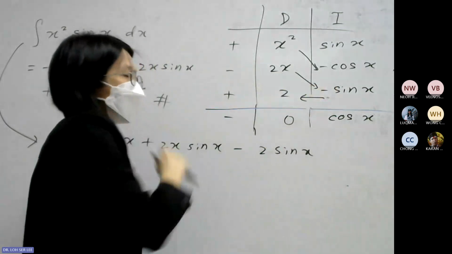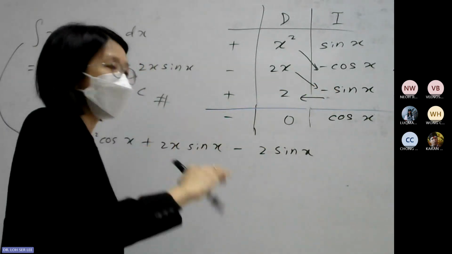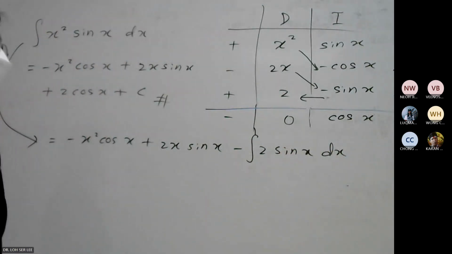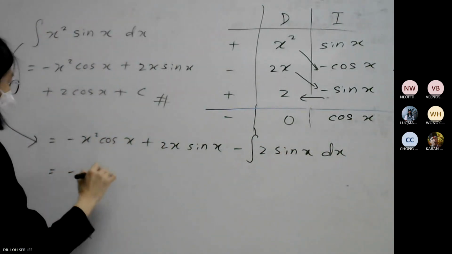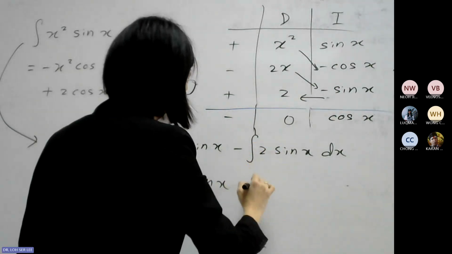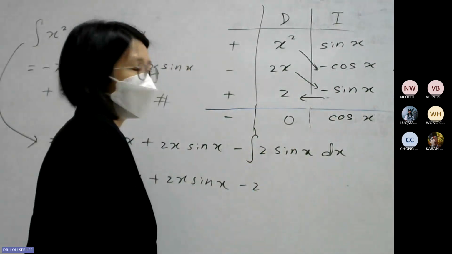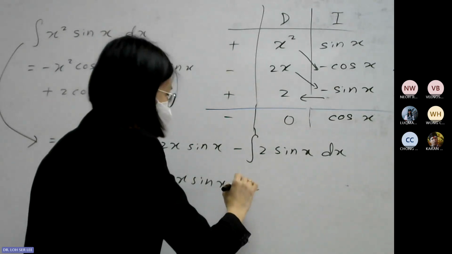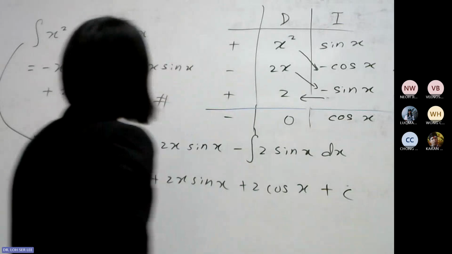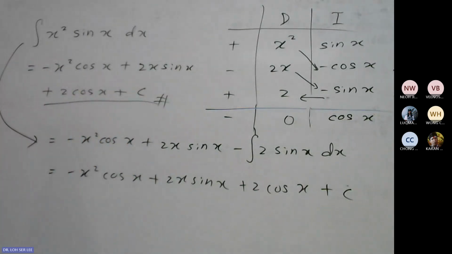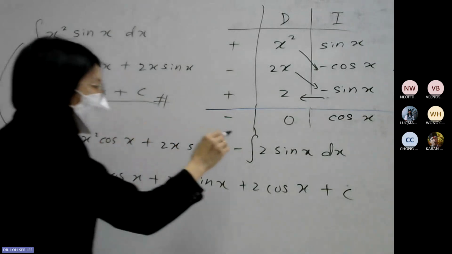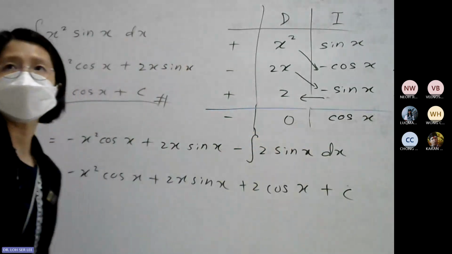But the one that you take from the horizontal row, you have this. So what happens? Minus 2 integrate sine, we get a negative cos. Negative cos, negative, we get plus cos x and then plus c. So same as this. So for the horizontal row, you need to insert the integration sign.